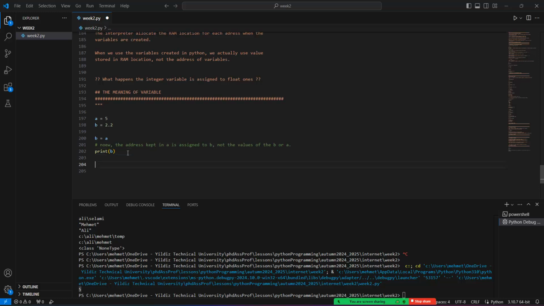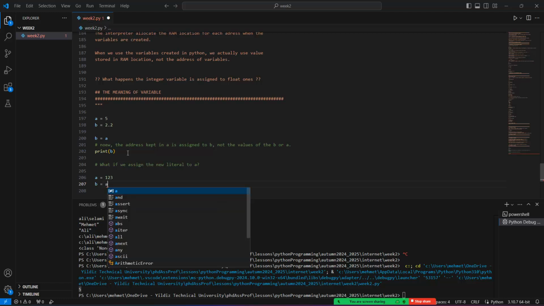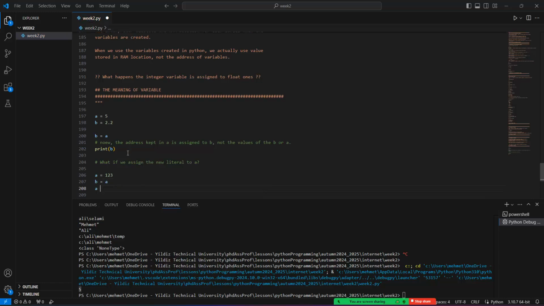But we have another question: what if we assign a new literal to A? For example, A is 123, B is A, and also we assign A 456.